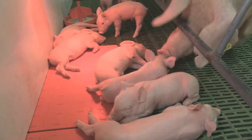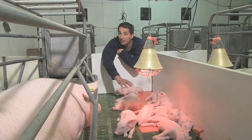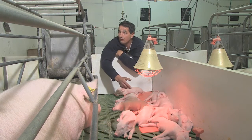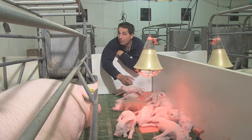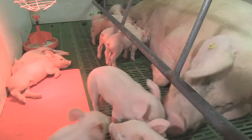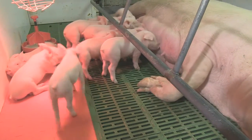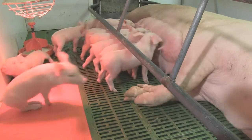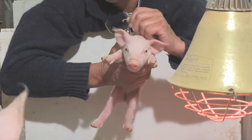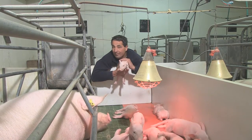We're trying to create an environment to look after this newborn baby. And as you can see here, they're nicely spread out — that tells us they've got a nice warm environment that meets their needs, otherwise they'd all be huddled up. These piglets are reliant on the mother to provide a lot of their nutritional requirements over the four weeks they're in this pen. They will grow to 89 kilograms. This one is five days old — this is a good fun area to be working in.